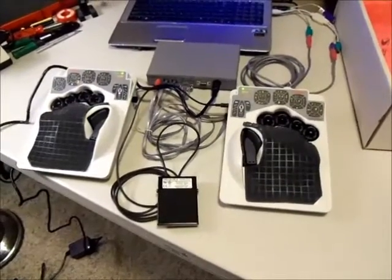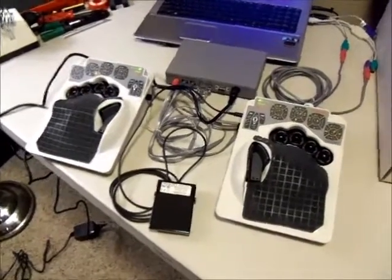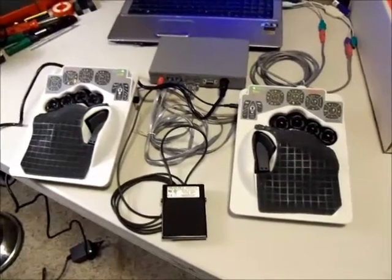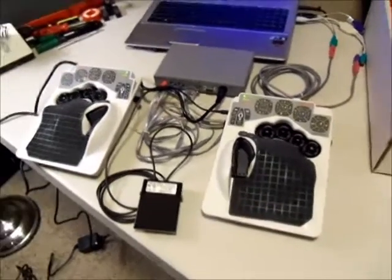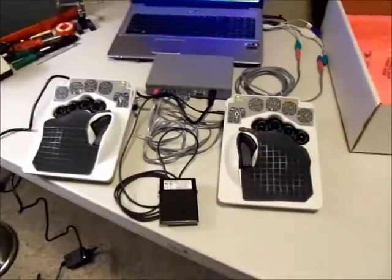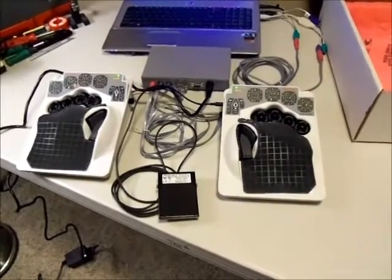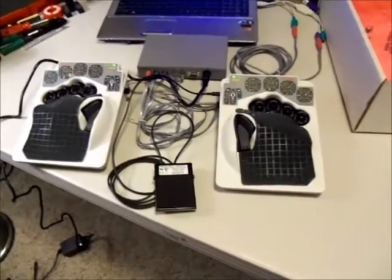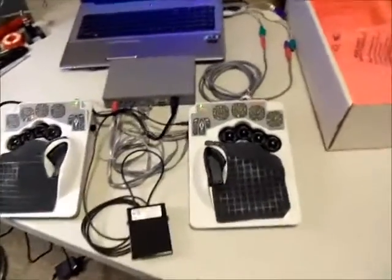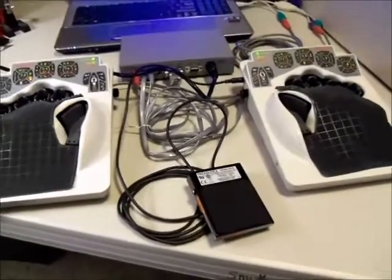When DataHands systems went out of business in 2004, I was offered the chance to take all of their back stock of broken and repair parts and traded in DataHands and had the chance to build them. I managed to build a number of systems, half of which I gave back to DataHands systems because they couldn't pay anybody at the time — they were going out of business. I received the other half, which was great because I had DataHands for life. It was also great because I'd worked with the engineers there for many years and was honored to have the opportunity to make the last DataHands to ever come out of DataHand systems.